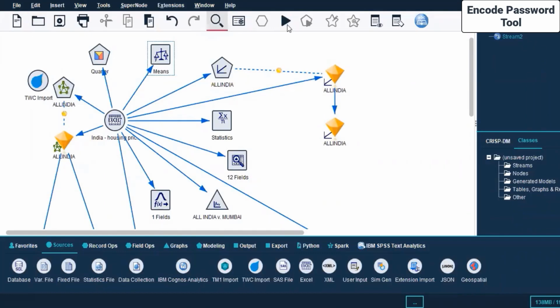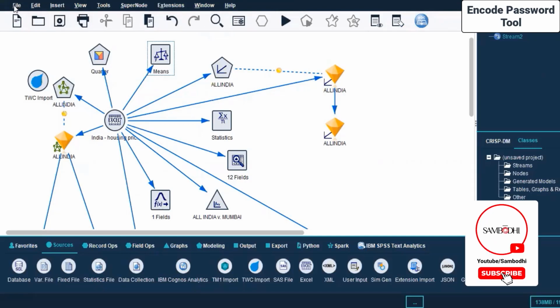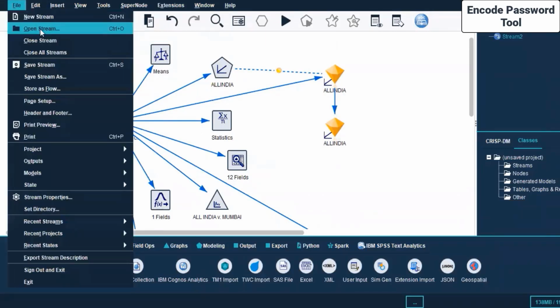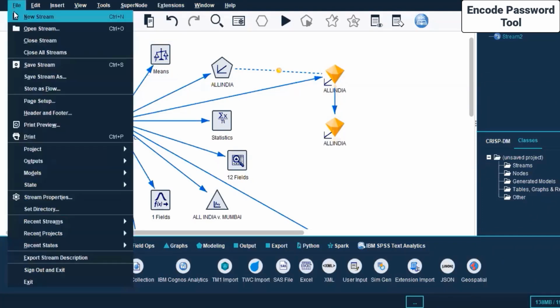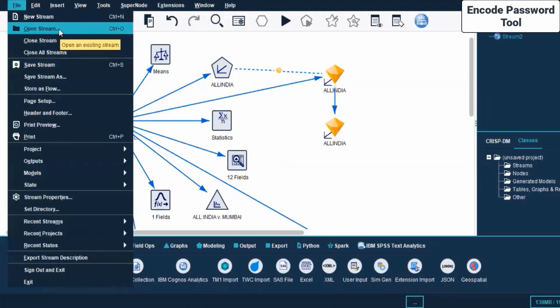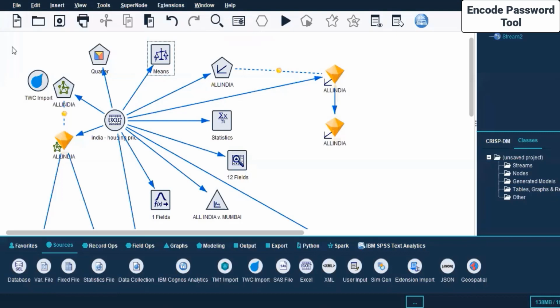Next, these are the different toolbars that we have. There is not much of a difference between these toolbars and what we saw in the file menu, but still, they're useful. If I click on this, you can create a new stream. The same thing is out here. You can open a new stream, or you can create a stream. If I click on this, it opens an existing stream. Again, if I click on file open, I can open an existing stream. Then we also have save.